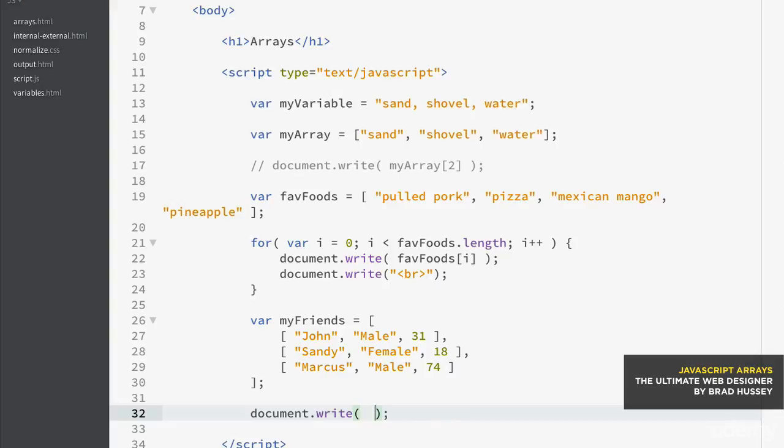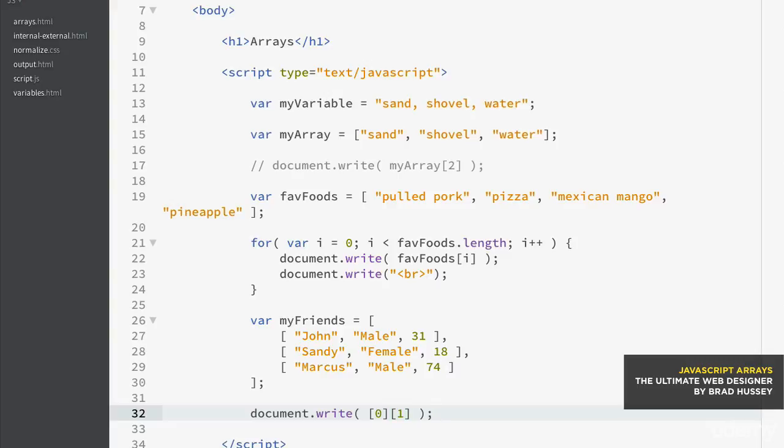And now the difference between this and the other array is that you need to go one extra layer deep. So each of these arrays have an index, like I said before. And each of the arrays within the arrays have an index. So this has the index of 0. But what if you want to grab male from this index? Well, you need to find out the index of this value, which would be 0, 1. So then therefore, we're looking for something like this. We're looking for the first item, which is the index of 0, and then the second item in that specific array, which is the index of 1.